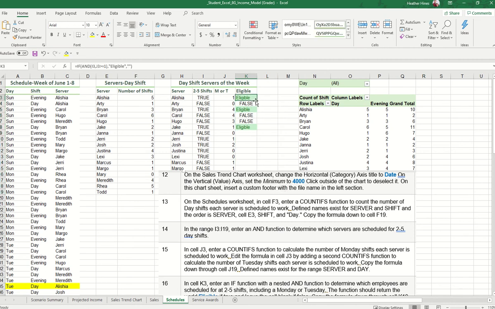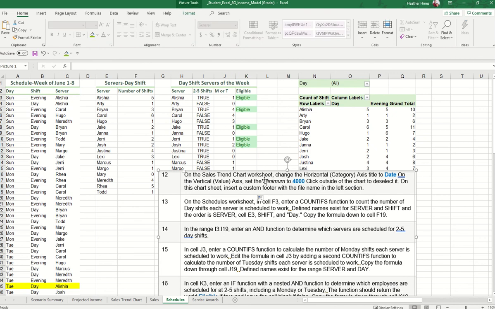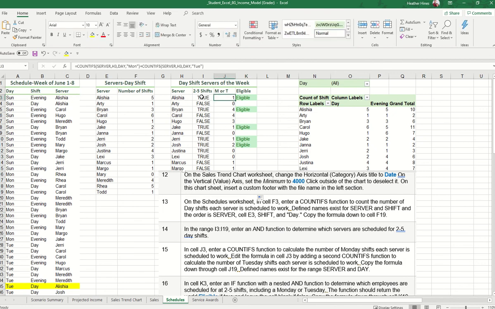And so now, when you do that, it'll be blank if it was false. So let's take a look. All right, so for this one, they didn't have 2 to 5 shifts, so it should be blank. This one did have 2 to 5 shifts, but they didn't have a Monday or Tuesday shift, so it's blank. So only the people that have both of these, with this number greater than 1 and a true statement here, are eligible.